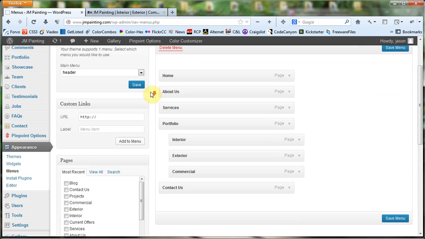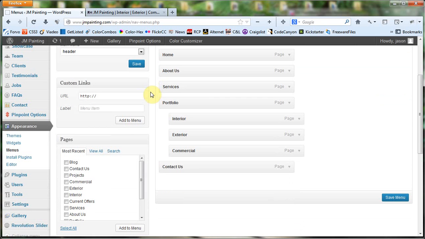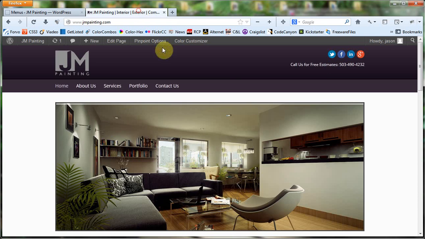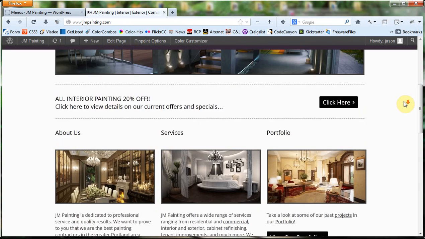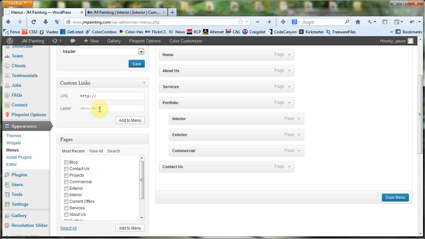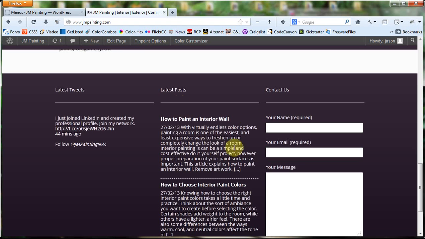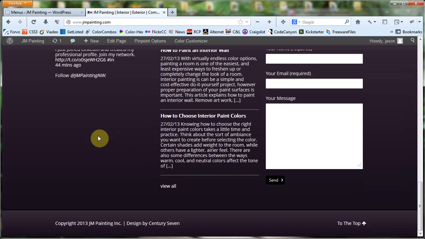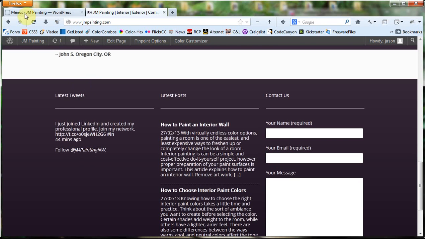So now I want to go over widgets. And widgets, you will find widgets, okay, since we're not using any sidebars here, the only widgets are down here in the footer. But there are 3 footer widgets. There is a latest tweets widget, a latest post widget, and a contact us widget. And those 3 have been highly customized to look just like this and to be styled and aligned just like this. But I want to show you how easy it is to add something and remove something from this. And we're going to do this with the Twitter widget over here.